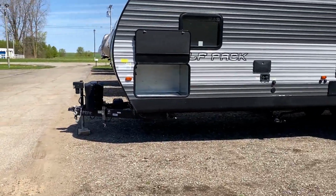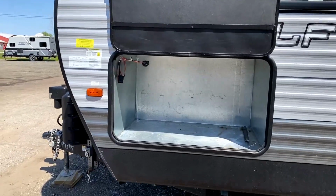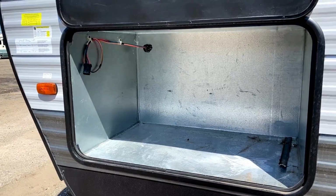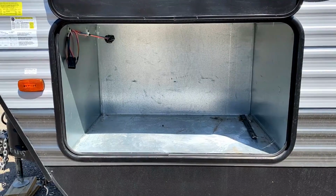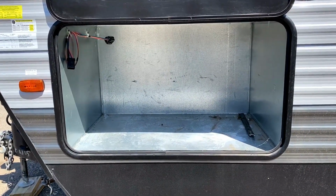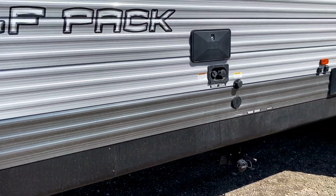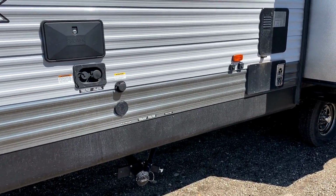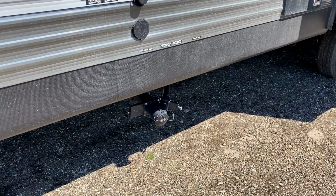Now this is generator ready up here. All the prep and wiring is basically done, so you effectively just got to get yourself a generator and plug in the transfer switch right there, and you're good to go. What you basically have here is a vapor sealed compartment, which is really good for your black tank hose and totes and stuff like that, and it's still not a bad idea for some of those connectors. But you'll find in a minute that this RV actually has its own little black tank sewer hose caddy kind of job. Outside utility shower, black tank flush over here right above that city water fill-in connection, right above the Stinky Slinky hookup station.